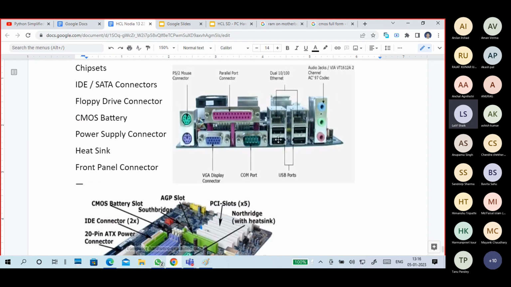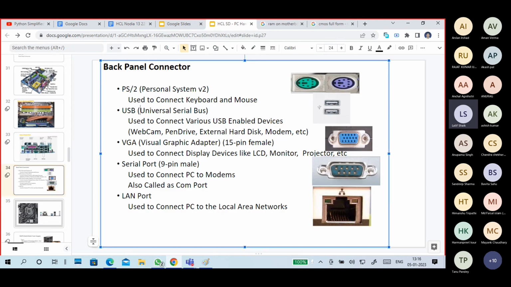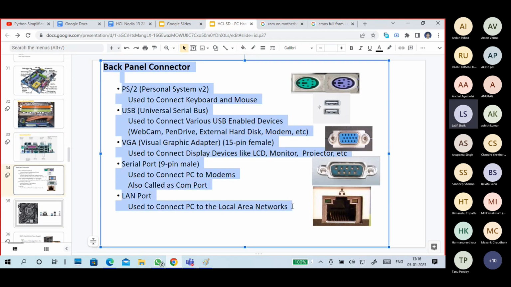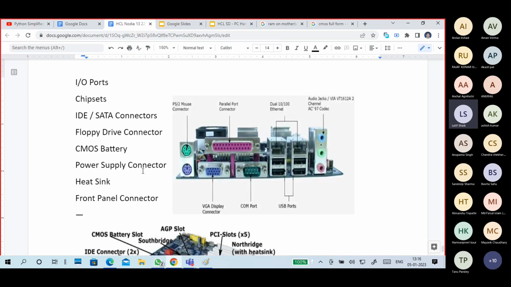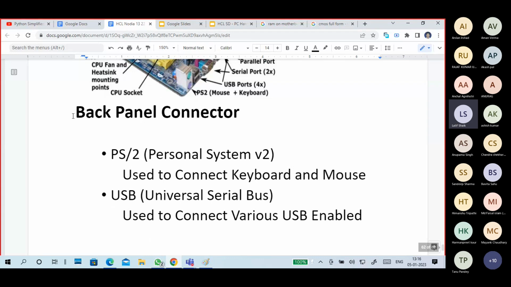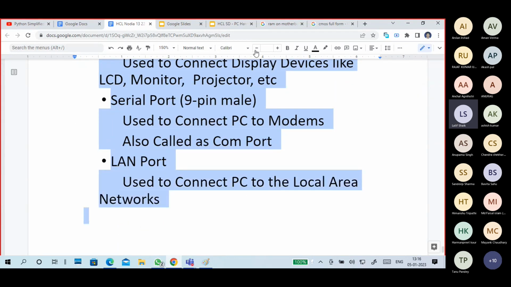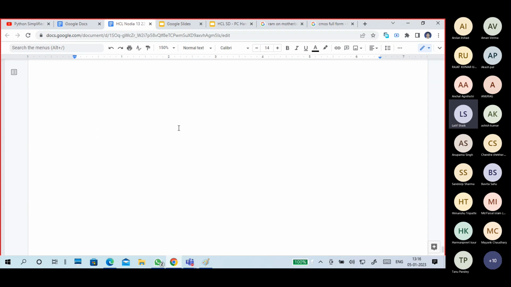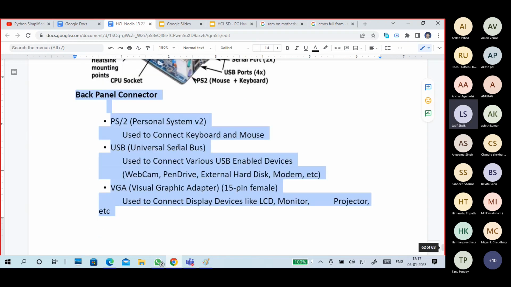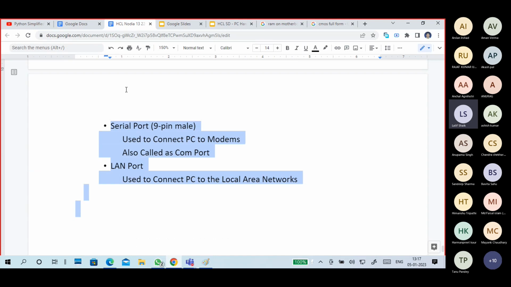Just for knowing what it is, and your back panel connector names. Of course, this much is not required for you, but knowing the names is important, at least to know, because I've seen a lot of people without even basic knowledge. So it is better to know about it.